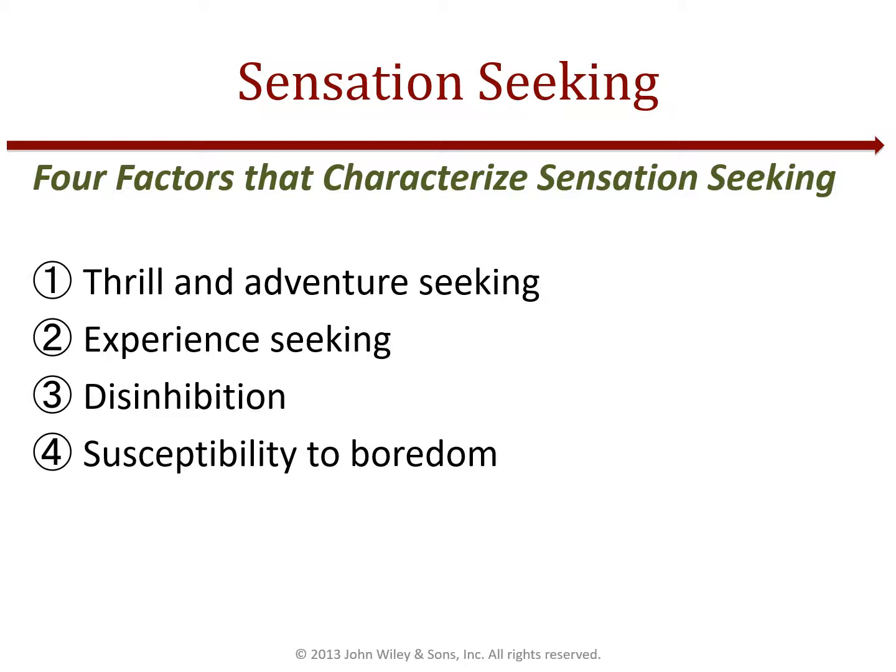The third one, disinhibition. Think of this as letting it loose, okay? Just things that you would not normally want to do because you might feel embarrassed about it. Well, if you're sensation seeking, these individuals are going to let it all out. Say they go, for example, to a nudist beach and just undress. That's letting go of their disinhibitions. Then, of course, you have the fourth one, susceptibility to boredom. This is when we're talking about a lower tolerance for repetition or sameness.